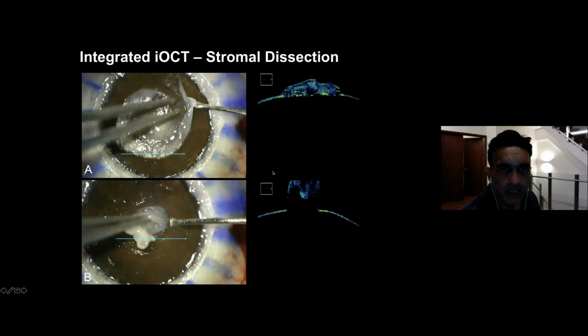And this is following dissection itself. So I'm holding on to the surface over here, and I'm using this blunt lamellar dissector to help me, gently pulling on the stroma with some Bonn forceps, and I'm literally peeling the fibers away from this pre-Descemet's plane with this instrumentation. But the key is that you're not going to pull so much with your left hand that's holding the forceps, and you can see that there's minimal distortion on the OCT imaging.